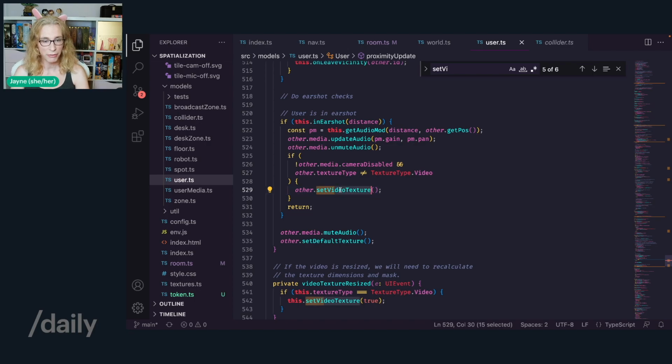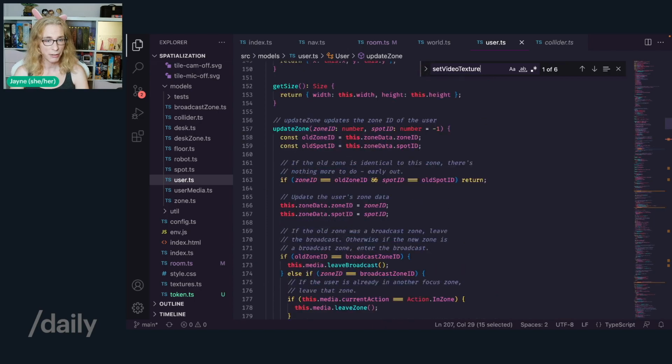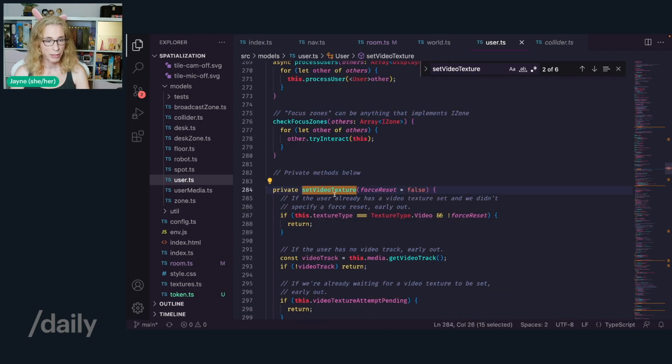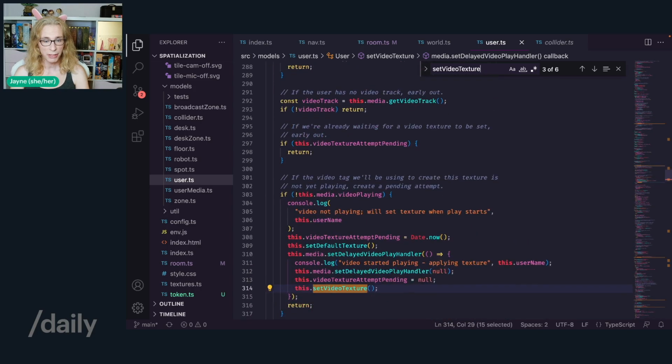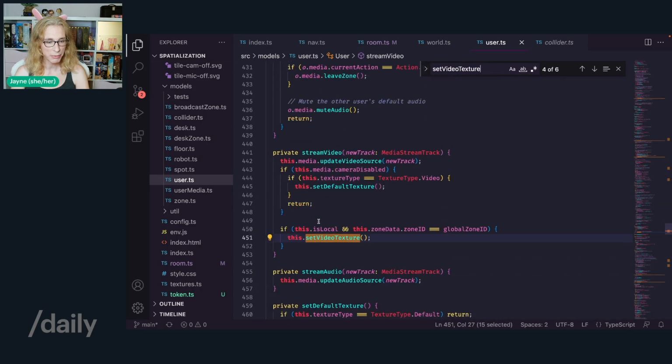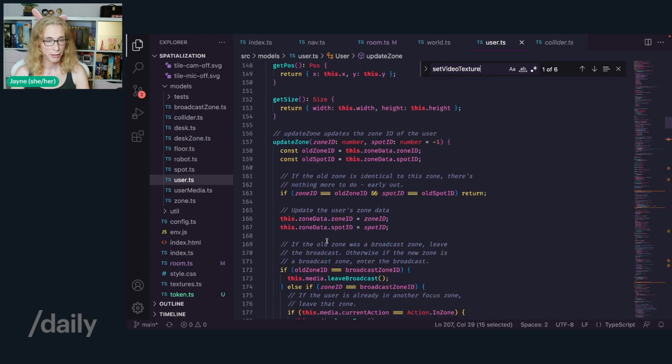Or is it the set video texture? How often do we use that? So we have them here in the update zone. We have the function itself. I was actually thinking that it must be stream video. Okay, the update zone.